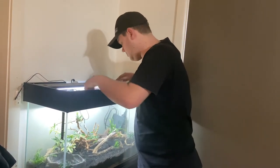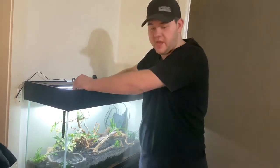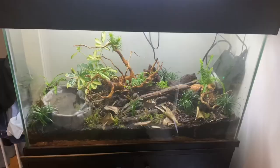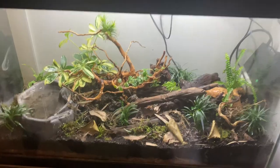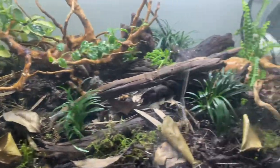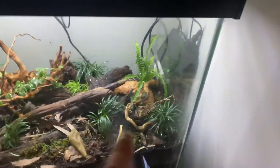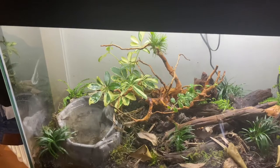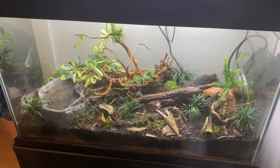We'll fill in some more bits and bobs between the wood with the Mondo Grass, and then we'll pick up again from there. Okay guys, so here we have the finished project. We've got our light plants in. We've added some leaf litter and some moss elements as well to sort of break up the hardscape, the plants, and the soil substrate. So we've got their water bowl, they've got a hide back there, and obviously they can hide under the leaf litter and under the logs as well. We'll go get the inhabitants and add them to the tank.